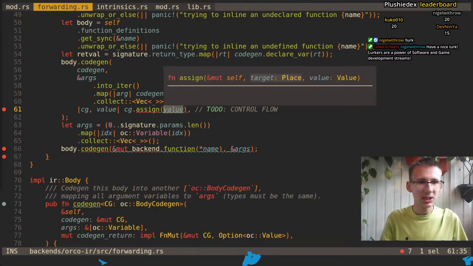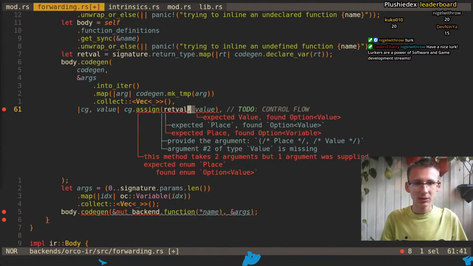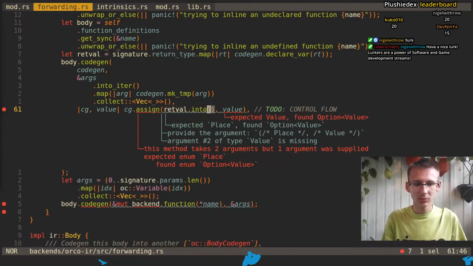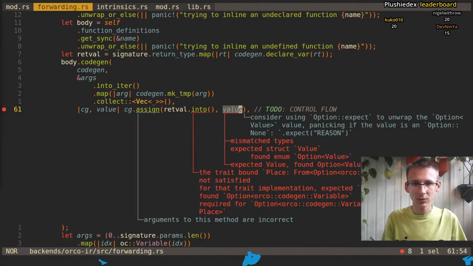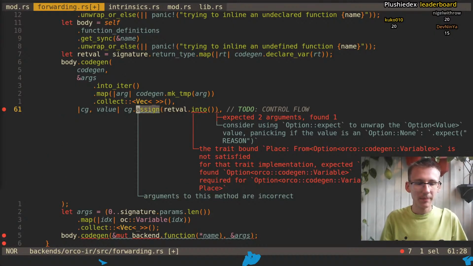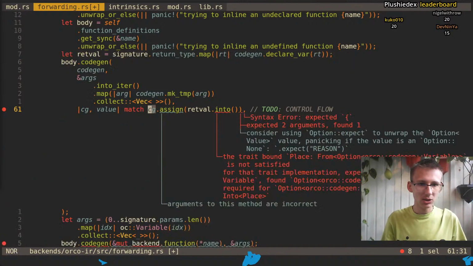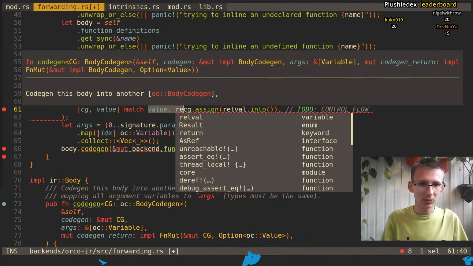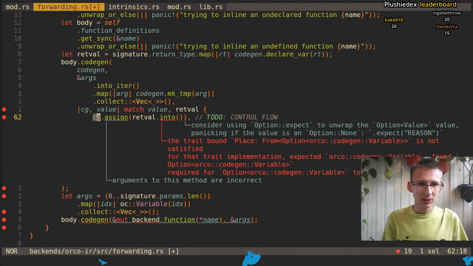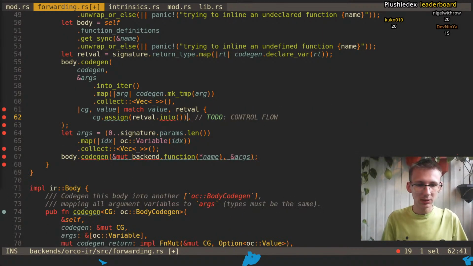So CG assign red val into value. Match value red val CG assign.